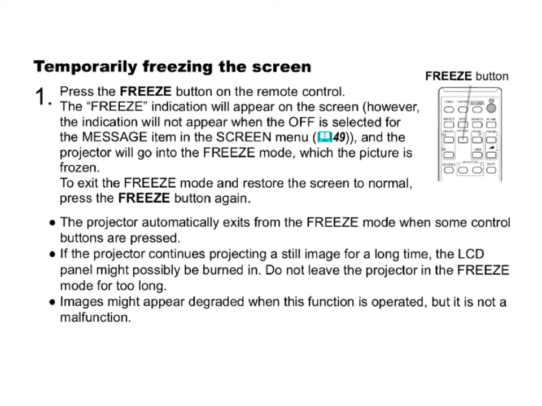That brings us to why we should use the freeze button. Let's say, for example, if you're doing a Google image search, you're not going to want the rest of the class to see what might come up, even with strict filters that the school has in place. So before you do a Google image search, press freeze on the main screen for Google, and then on your computer, go ahead and do the image search, select the image that you want, and then when you get the image as you would like it to appear on the screen, then press the freeze button again, and the class will be able to see exactly what you want them to see, and they won't be able to see anything that you don't want them to see.